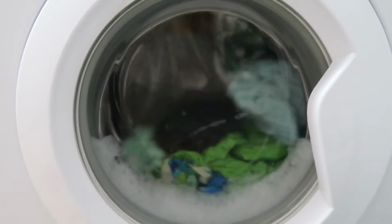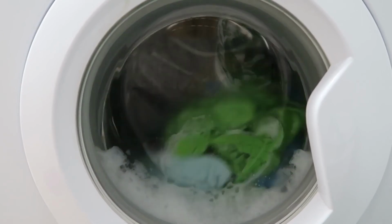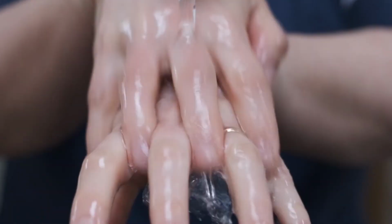Wash the mask in soap or detergent, preferably with hot water, at least once a day. Clean your hands after removing the mask. Washing hands regularly is a must to stay safe.